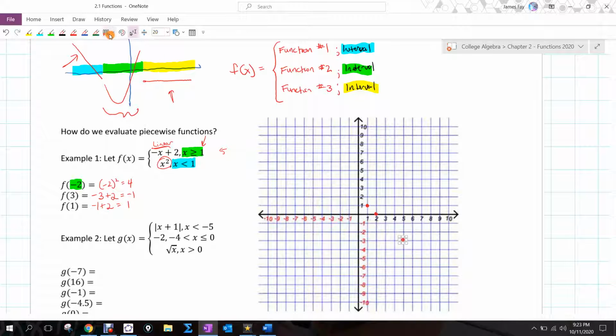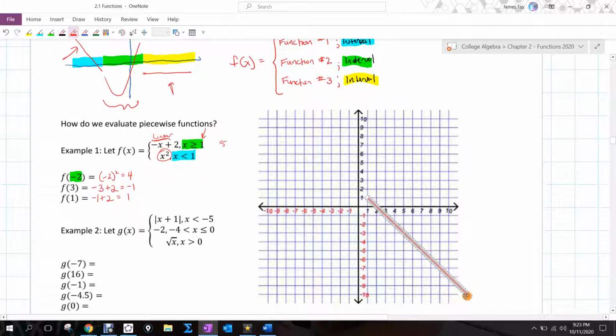And now all we're going to do is, because to the right of 1 this green interval is telling me that you keep going on forever, I'm going to take from this point here and graph over here. And that tells me right now that red line is -x plus 2. And you can see that's only being graphed for x values that are greater than or equal to 1. Now we go to the next rule.